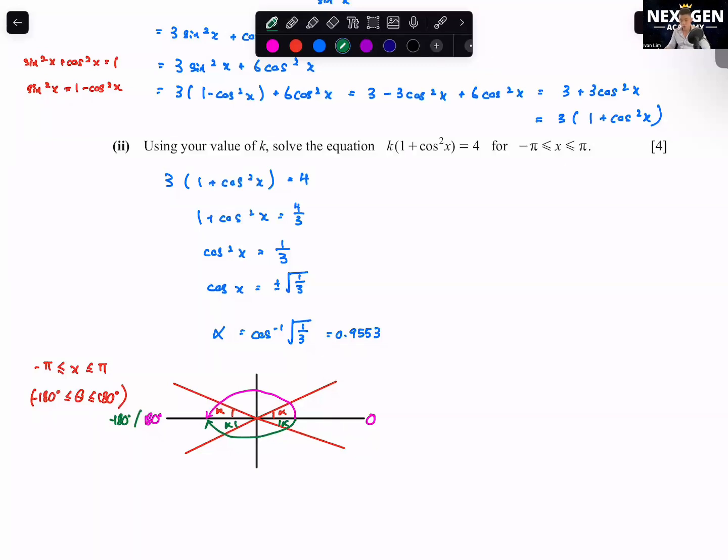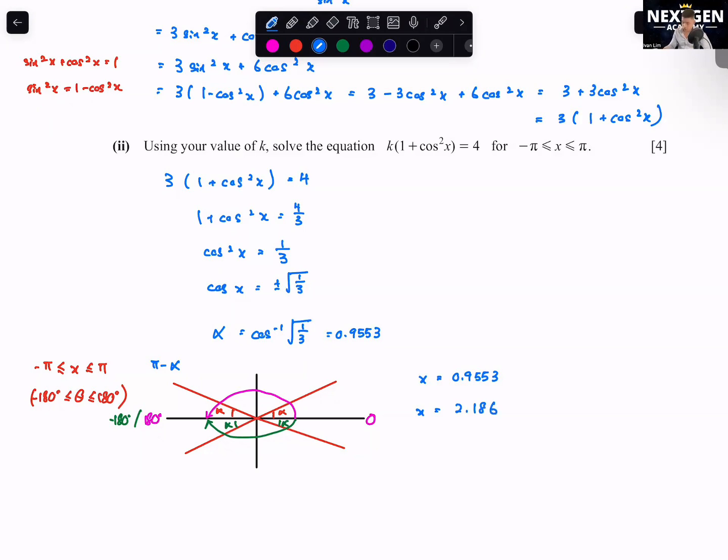Positive for the Q1 and Q2, negative for the Q3 and Q4, correct. But the Q3 and Q4, when we go negative, is in a way the calculation of Q1, Q2. If you don't know how to do this, you just need to know at least you got a negative. Okay, the negative will come out. So you need to just find the two positive ones first. What's the two positive values? So x is equals to alpha, which is 0.9553. Then this second one is pi minus alpha. You take pi minus 0.9553, you get 2.186.